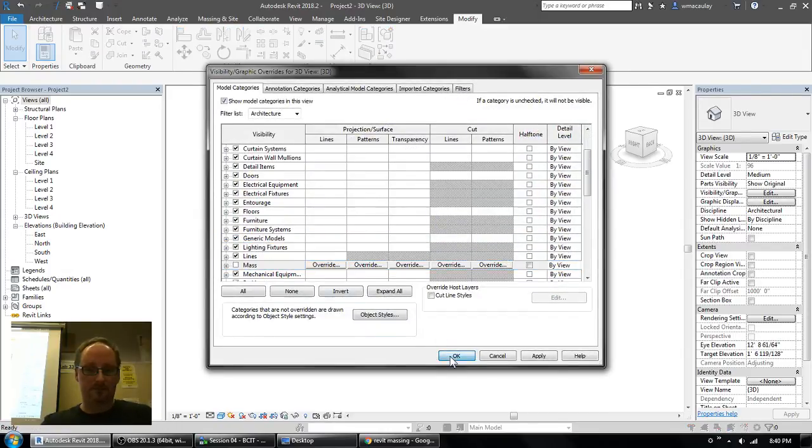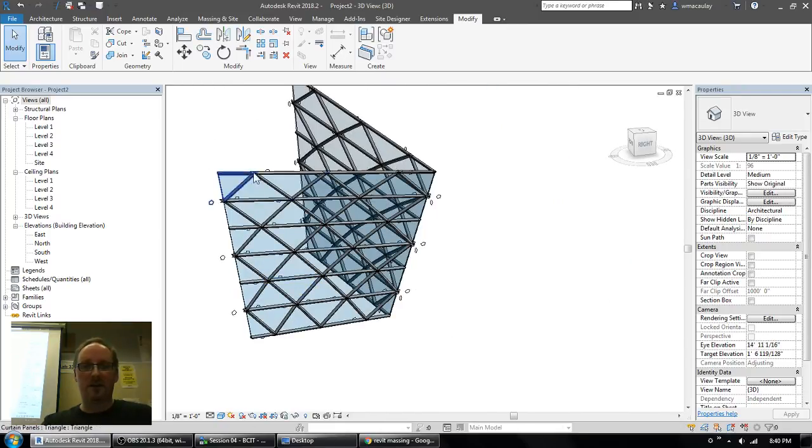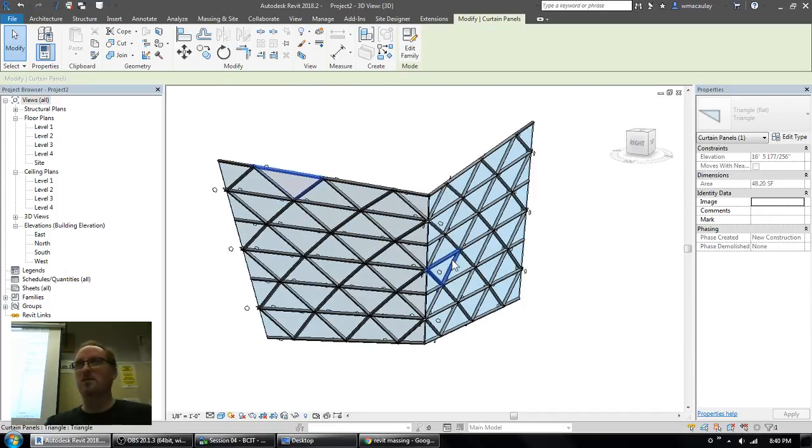So once this is done, you can see the mass floors come back, but even here, I'm just going down to my mass here. So even when I'm done and I've turned the mass off, you can see that our pattern families are still there. So the only way that you can modify the extent or the shape of these curtain panels is by going back and editing the mass form again. So this is workflow number 2 that can be done with these. So again, this is another big bucks workflow.